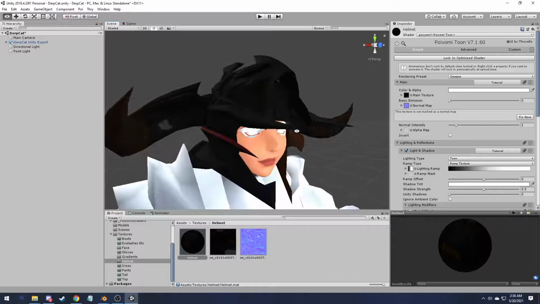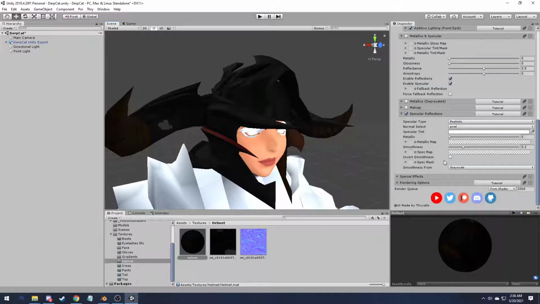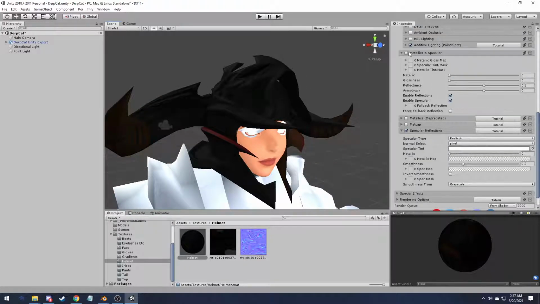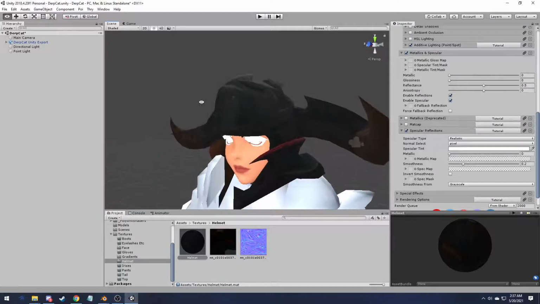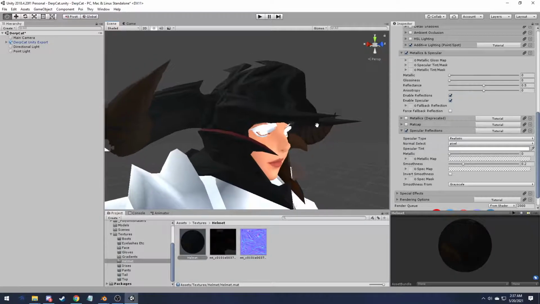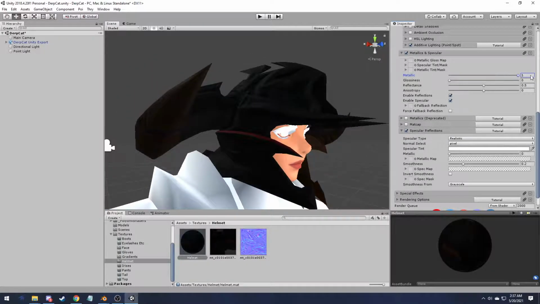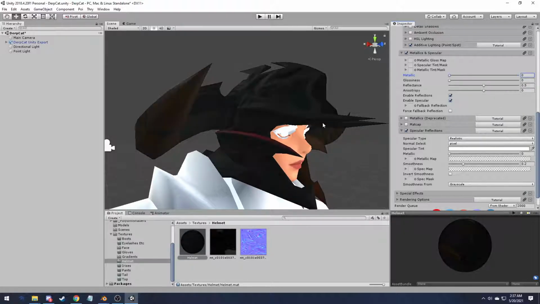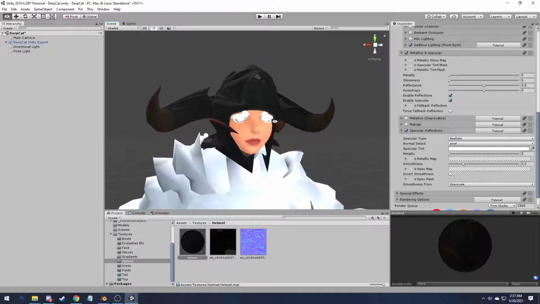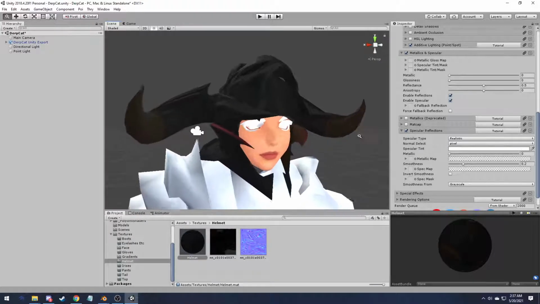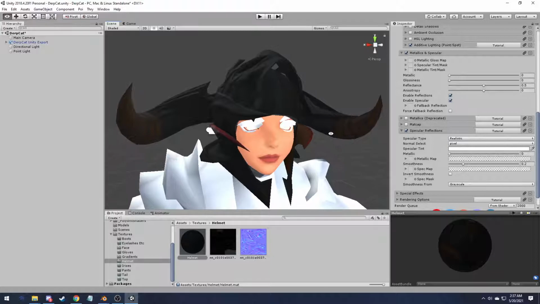Looks pretty decent, right? But you realize it's not really shiny at all. So what you have to do is enable this, and this is like Poiyomi's metallic sort of thing. It's pretty okay, but I'm not going to mess with it. It'll take way too long. This is the kind of thing that I spend the most time on nowadays, where I'm just trying to make everything look good and not, like, trash.